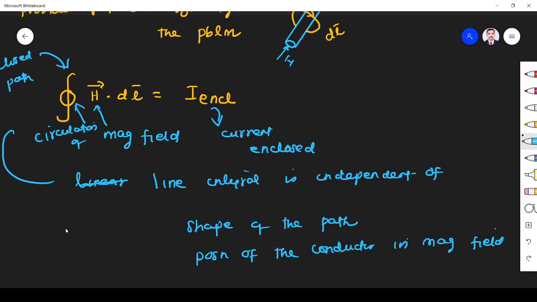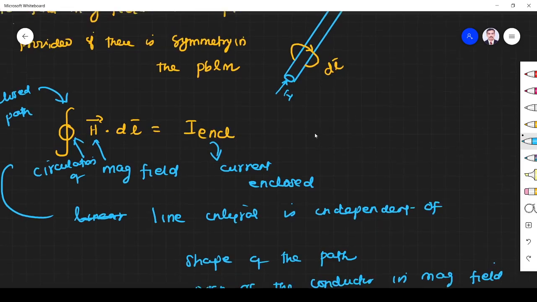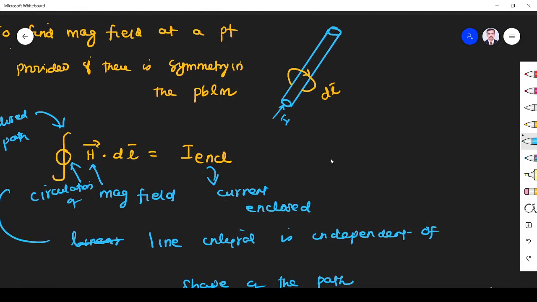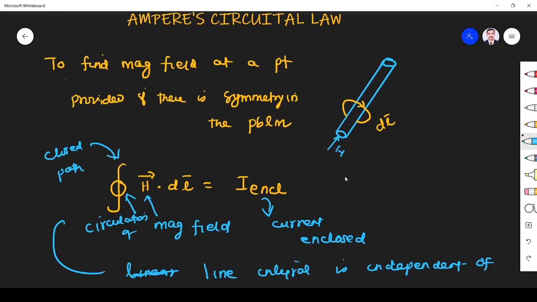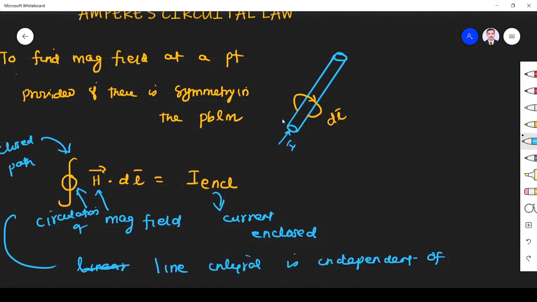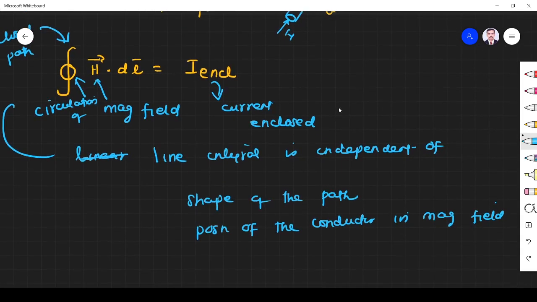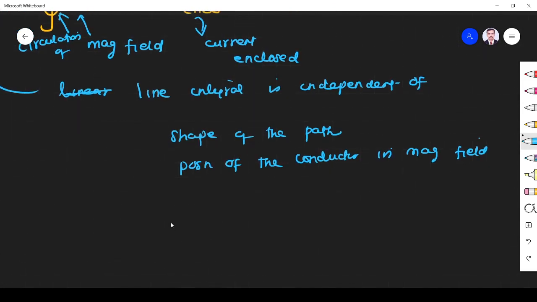That's all about Ampere Circuital Law. This is the integral form of Ampere Circuital Law because we have integration here. The line integral, the circulation of a magnetic field around a closed path, is equal to the current enclosed by that path. See here, the current is flowing through the conductor and we are choosing one Amperian loop. We will deal with the Amperian loop in the next class, and from that we can find the magnetic field around the conductor. That we will deal with in the next video. Now we see the statement only.